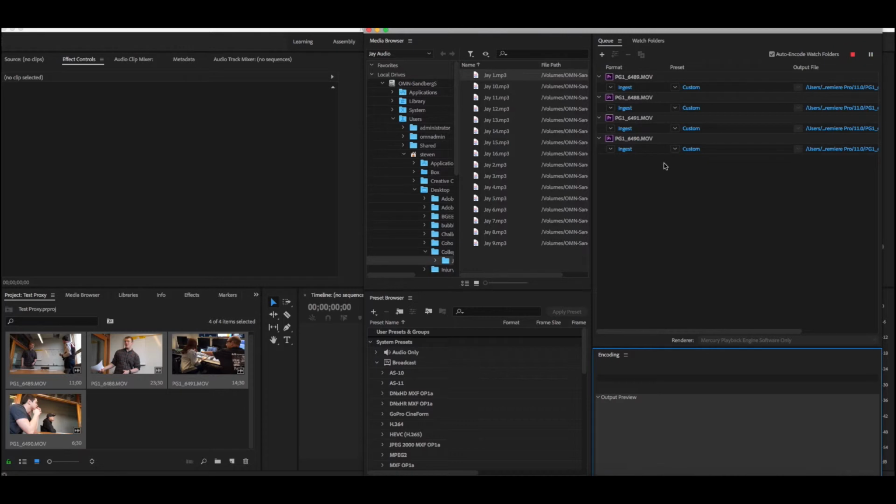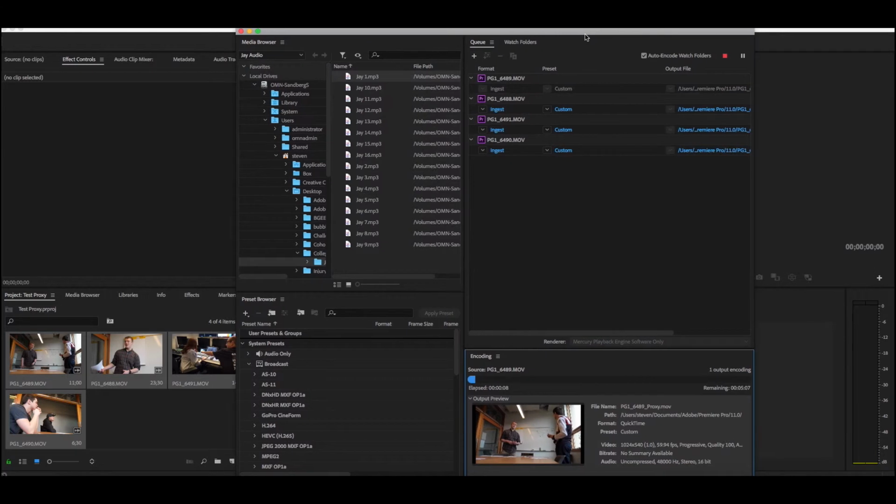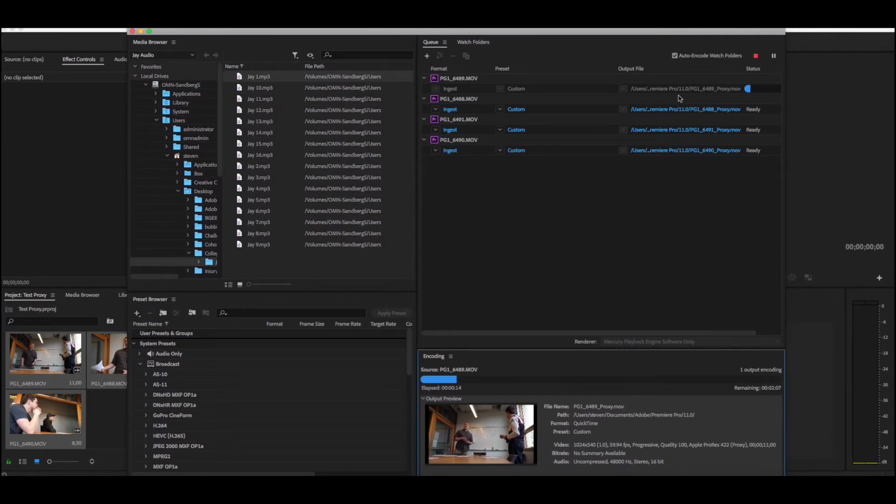What's going on is that Adobe Media Encoder is going to take that 4K file and it's going to encode it with the settings that we wanted for that proxy file. So it's going to encode it at that 1024 by 540 preset. In fact, if I expand the window a little bit, we can even see the fact that it's creating a proxy file. You can even see proxy.